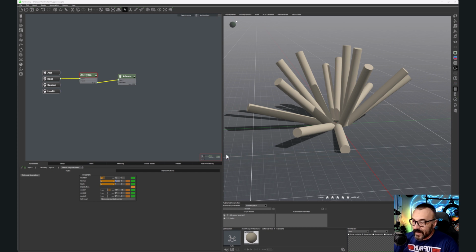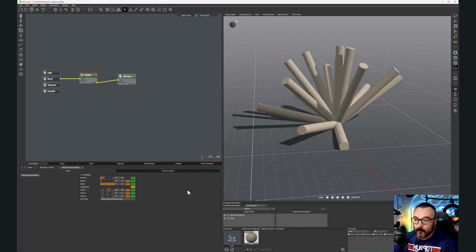I'm going to take the radius, and I just set the radius to 0. A bunch of them are together right there, going out from single points. Okay, I think that's done for this Hydra.